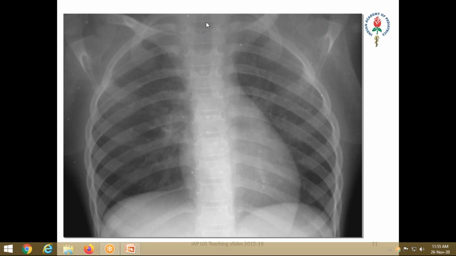See the trachea is in midline, and this is how you count the spaces: 1, 2, 3, 4, 5, 6, 7, 8 spaces are there. So the cardiac position is normal. You take the cardiothoracic ratio and see whether it is good or not. If it is increased more than 60%, it is abnormal. Look for any markings in the lung, like consolidation. This is how you want to read an X-ray.